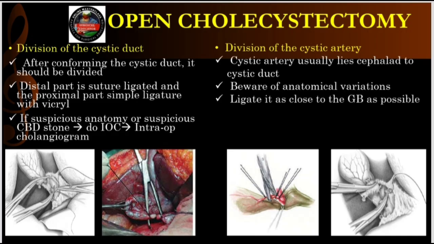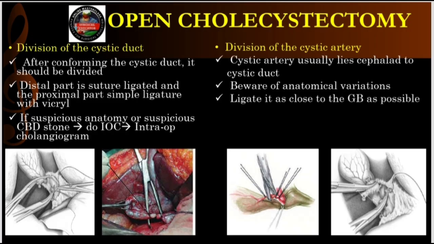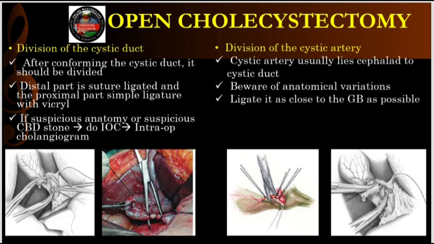Now, I am fascinated by the fact that the slide mandates two entirely different tying techniques for the two severed ends of the exact same tube. For the proximal part, the piece going in the trash, it calls for a simple ligature with vicryl. But for the distal stump staying in the patient, it specifically demands a suture ligature. Why the discrepancy? It comes down to understanding the internal hydrodynamic pressure of the biliary system.